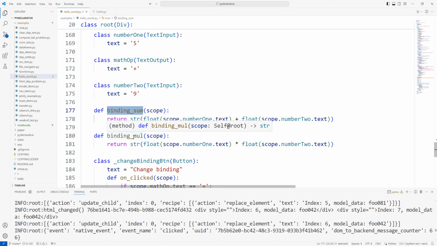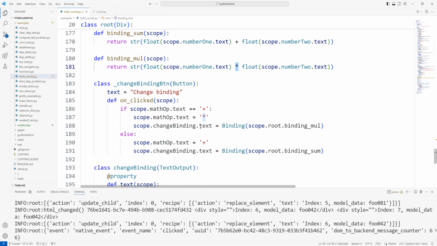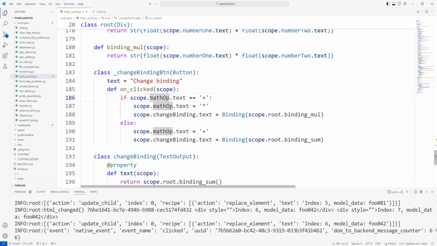You have a binding that is executing a sum of those numbers specified in the fields, and the other that is executing the multiplication. And you have the change binding button, and it essentially runs an if block, and depending on what the text is, it switches it to the other operator, and then changes the binding.